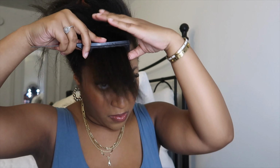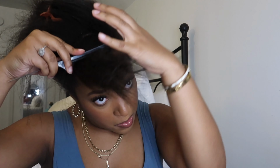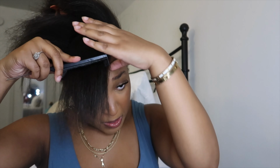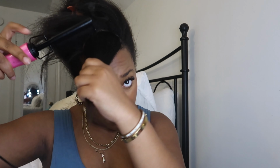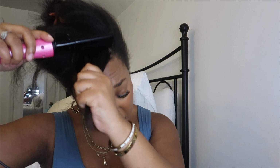Now I am sectioning out the piece of hair that I would like to be my swoop. Some people like really deep parted swoops. I honestly prefer to use the least amount of hair possible, because it doesn't really need to be too thick to swoop it over, and you guys will see what I mean by that. I prefer most of my hair to be swooped back up into the ponytail, so I'm really only sectioning out just enough to cover the clip-in that I'm going to add in. So yeah, you'll see.